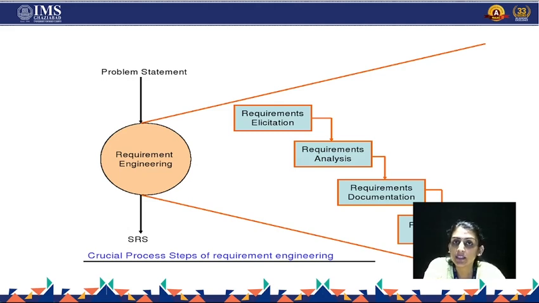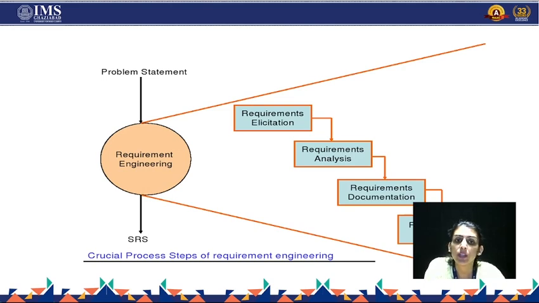Because at this initial stage it looks very simple, but this is actually a very crucial stage in the life cycle of the software. Because when we know exactly what the requirements are, then according to those requirements only we are going to make the design. We are going to make an efficient design when we have all the requirements listed with us.